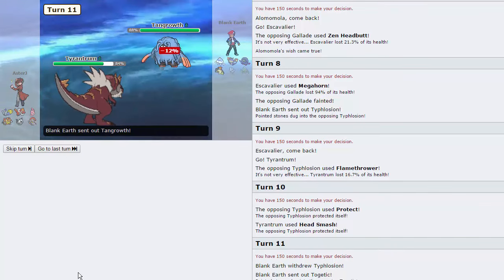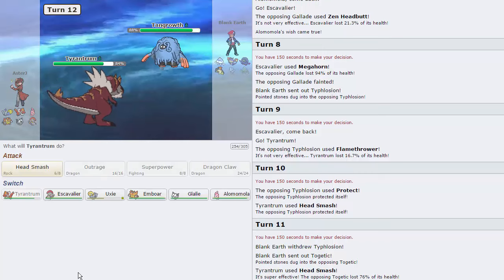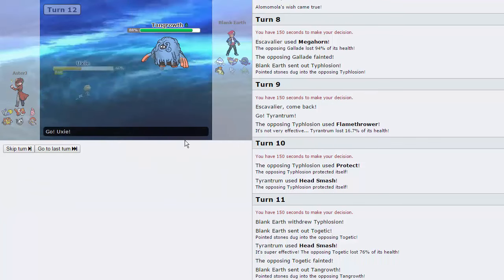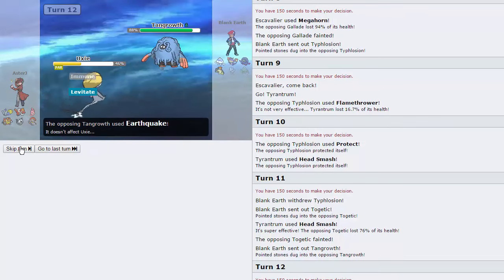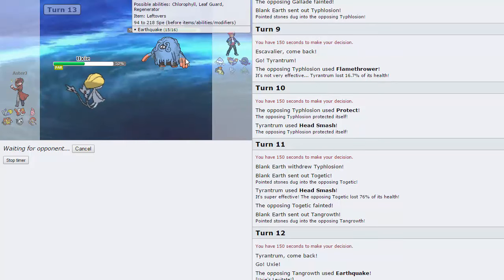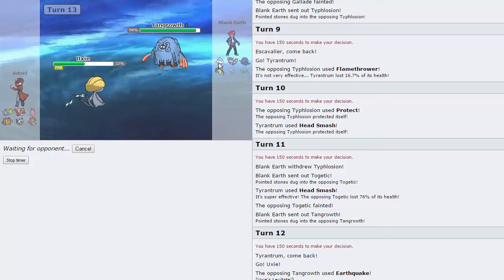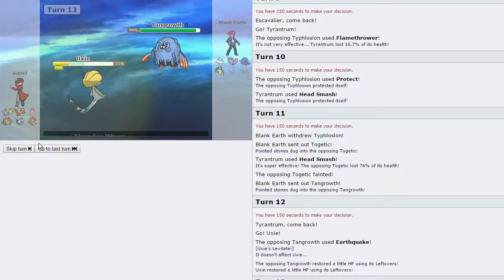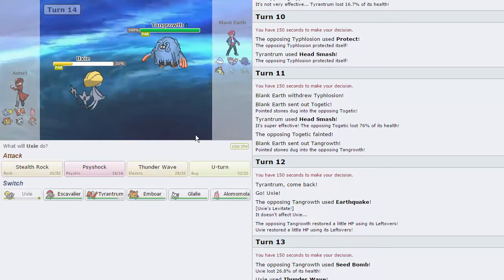And we are able to knock out the Togetic, and he brings in his Tangrowth, which is of course a threat to this. However, it doesn't really touch Emboar. I'd rather go into Uxie though first, in case he wants to sleep out or something. He goes for Earthquake actually, so that ends up working out for us. And I can just throw off another Thunder Wave right here, slow something down or paralyze something indefinitely. He's gonna go for Seed Bomb, that's actually gonna do quite a bit. This seems to be offensive Tangrowth.